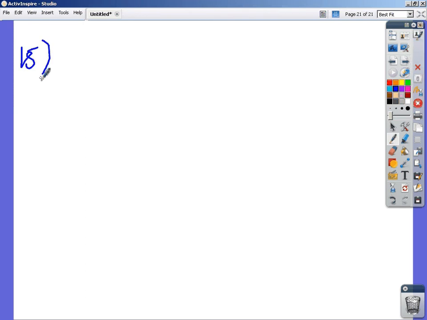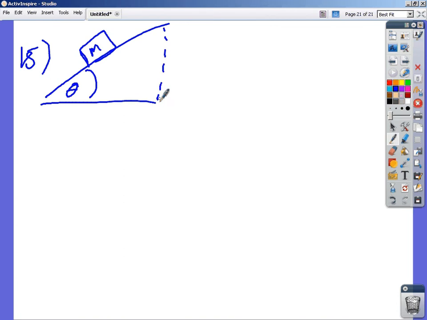Basically what you're being given here is an incline, some angle theta. It gives you a block with the mass m. And then here's the thing that I didn't notice at first, it does give you this height. It gives you a height, and then it also gives you what mu is equal to. So you use friction. You know friction's involved in this problem somewhere. The problem is, what is the speed of the block at the bottom of the ramp? No, speed. What is the velocity at the bottom of the ramp?